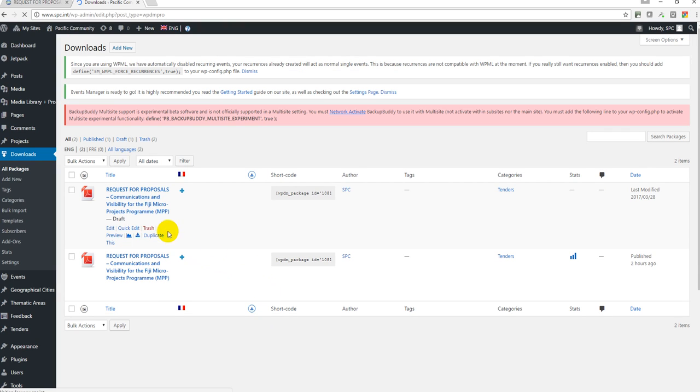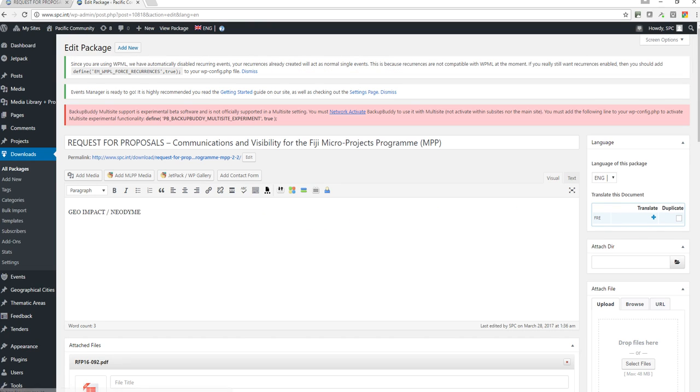And you can see there the new RFP has come up with draft because it's still got the same title and it's still got the same file. And so what we can do is click on that new RFP. We can change the title. I'm just going to do this one just for demonstration.